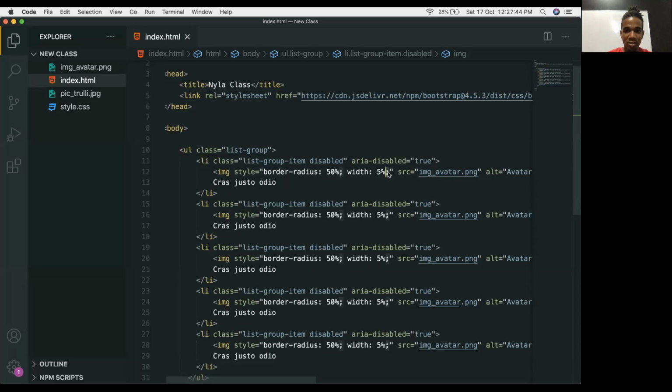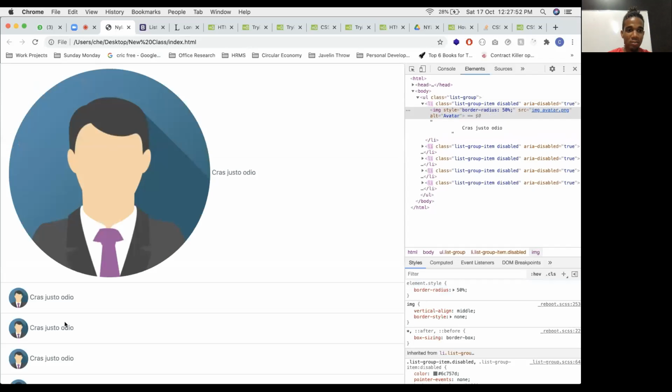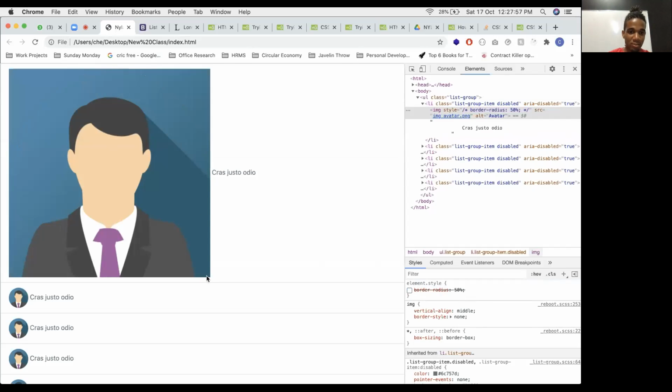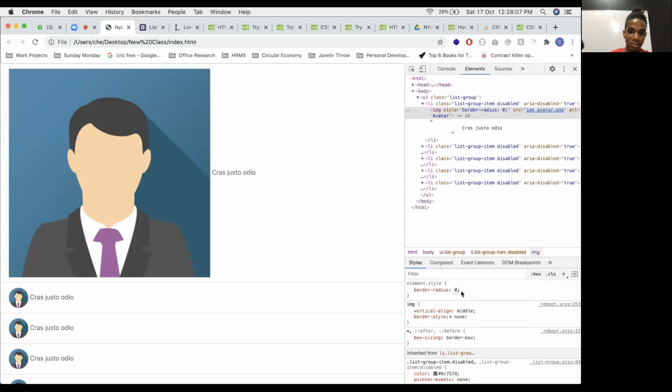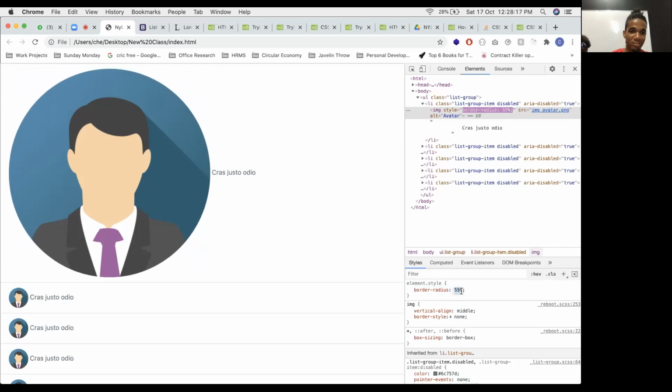It rounds the edges. So remove it. There's the border, so how round it looks. The radius of these edges is what is affected. So we'll put it to 0, and I'm going to move it up from 0. And you can see the edges getting rounded, rounded to the point of a circle.